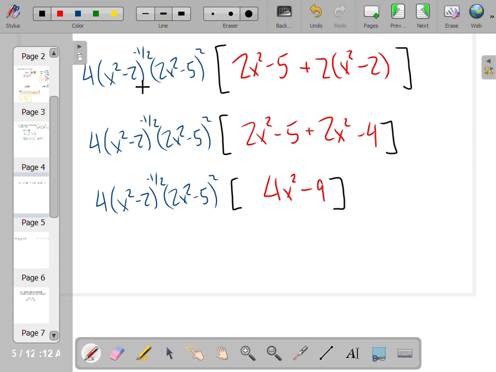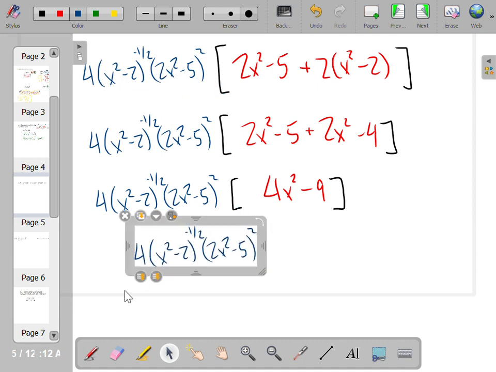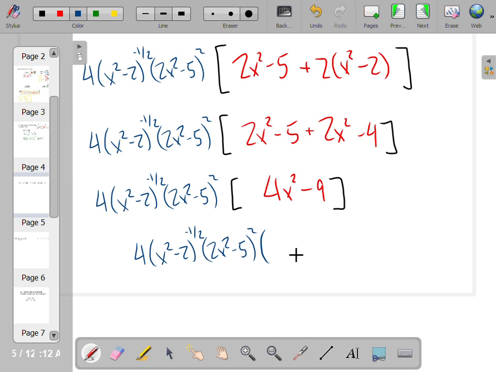Oh, wait a minute. That is a difference of squares. So this GCF doesn't change, but I can factor in red, and when I factor in red, I'm going to write it as all factors now. That's a difference of squares. The square root of 4x squared is 2x, the square root of 9 is 3, so 2x plus 3, 2x minus 3, and that is now completely factored. It's kind of crazy. Let's try another one.